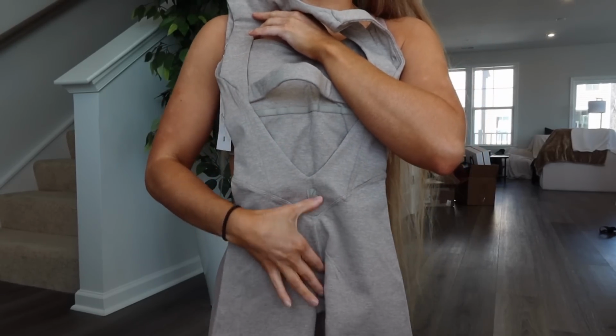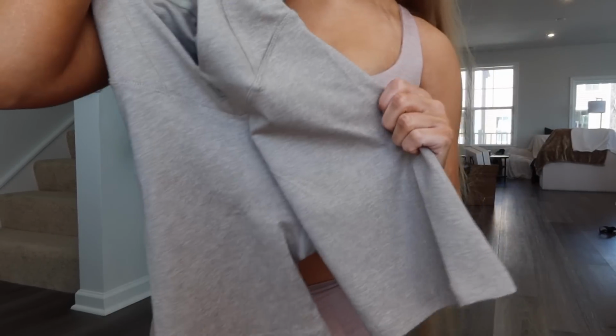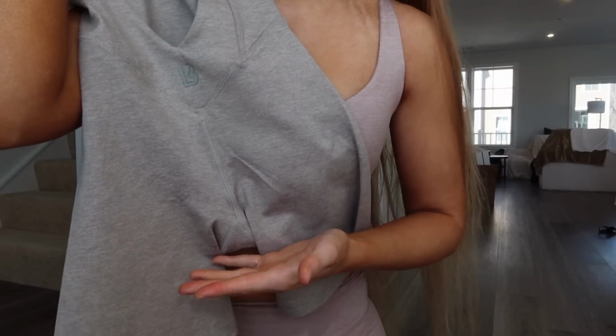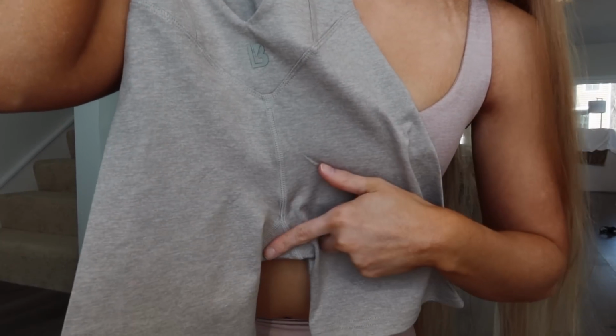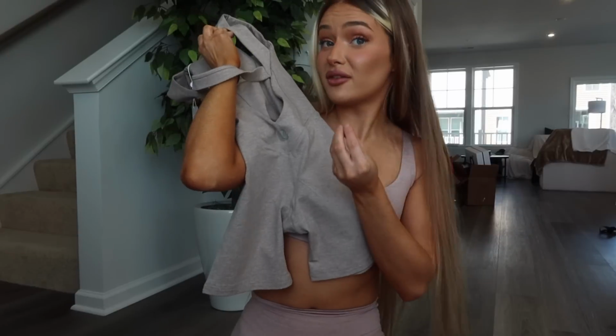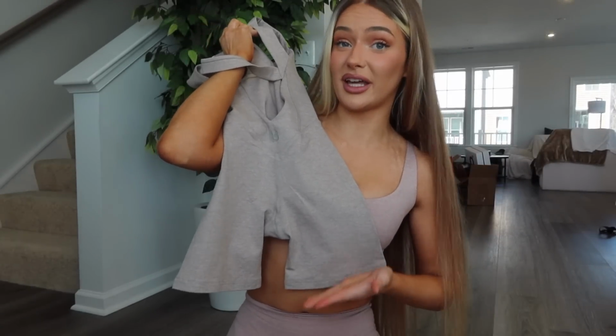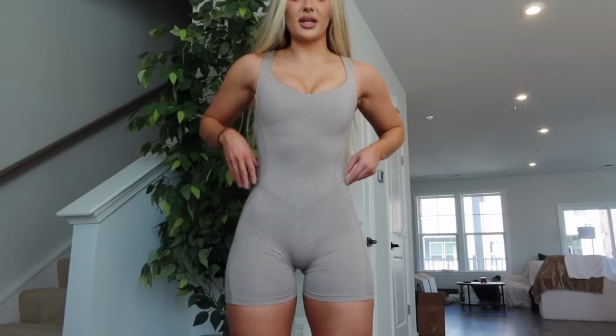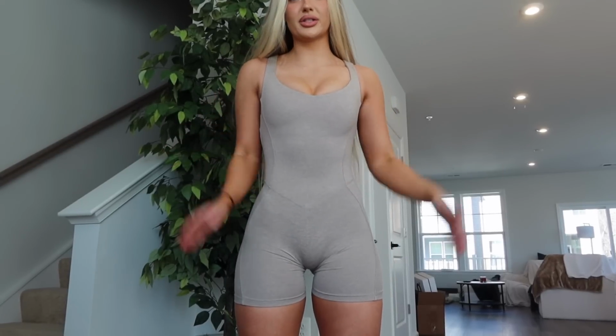And then you've got the shorter glute seam right here, so it goes in the cheeks really nice. It is very flattering on the glutes, especially in the lighter color. Again, it's got the gusset, but I just love a short glute seam. It would have been even more flattering if they were biker length. This is not sweat wicking material, and same with my Dream Heather leggings, it does show crotch sweat. Just saying. Here is the romper bodysuit.